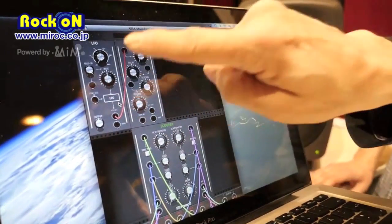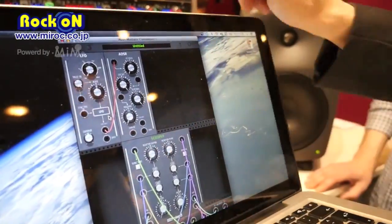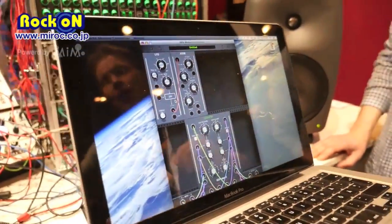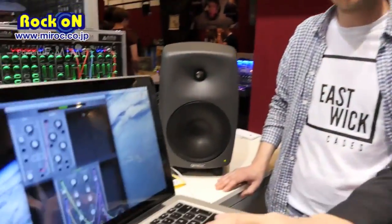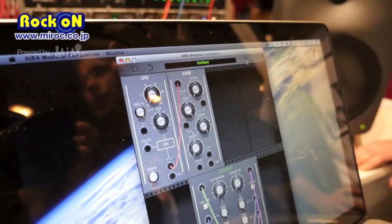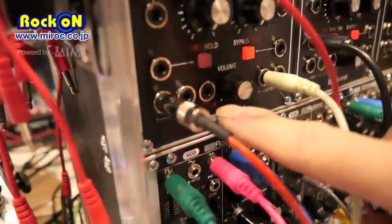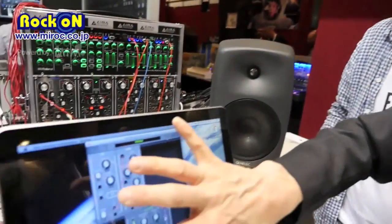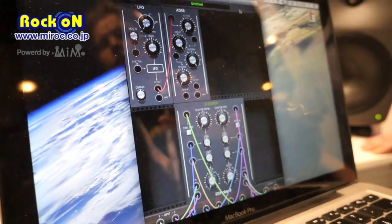And then I can use 1, 2, 3, 4, 5, 6 submodules simultaneously with this surface module. Very interesting. Then at the end, I can send my patch as an audio signal, download it to my mobile phone, and then on the gig, I connect to this remote in, I send it as an audio signal in, and then I get the new patch. Very convenient to use. This is all brand new.